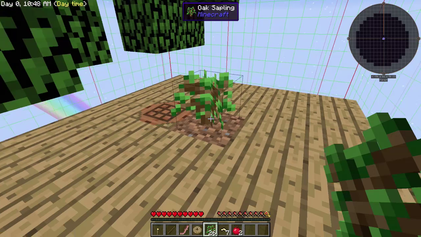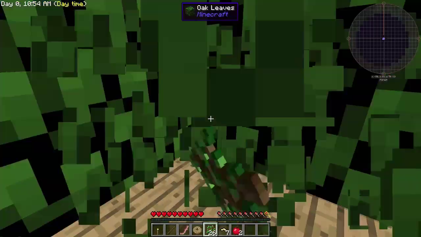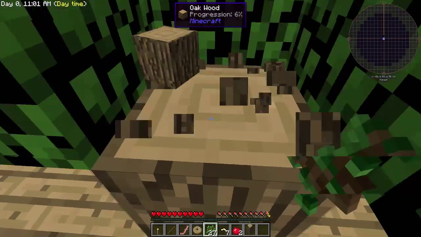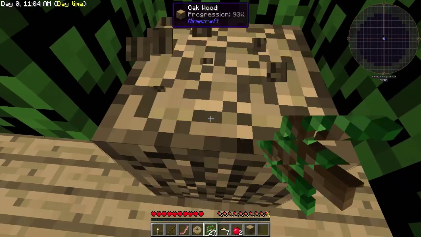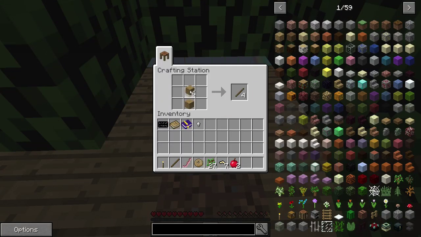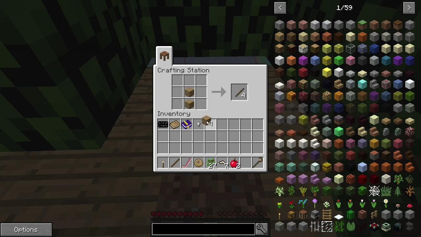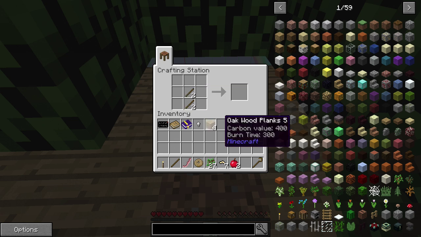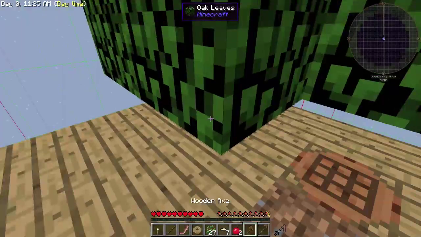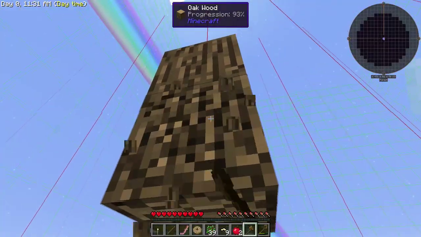You guys are going to get used to seeing this at the starting zone, at the start of this. There we go. Let's make another crook so that we can keep getting good stuff. And why don't we go ahead and also make a couple of wooden axes. I can only make one right now, but I'll make another one as soon as I have more wood. Oh, there we go. I can make it with this wood.